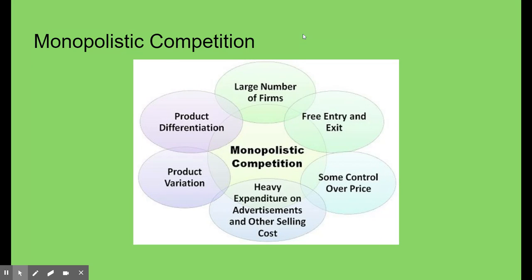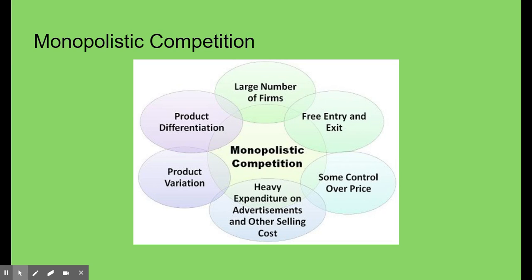So now let's talk about monopolistic competition. Now that is not the same thing as a monopoly. A monopolistic competition is when there are many producers. So there's a large number of firms. And the reason why they're called monopolistic is because they have product differentiation. They produce similar products, but each of these products has a little bit different twist. So there's 100 manufacturers of blue jeans, but you have a specific style that only you have. And so in a way, you have your own little monopoly over your own type of blue jeans.